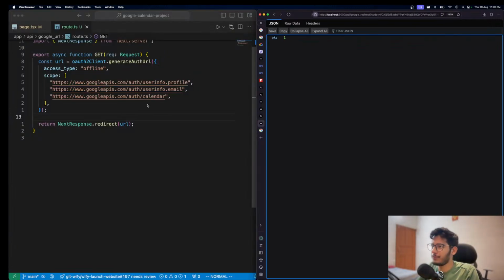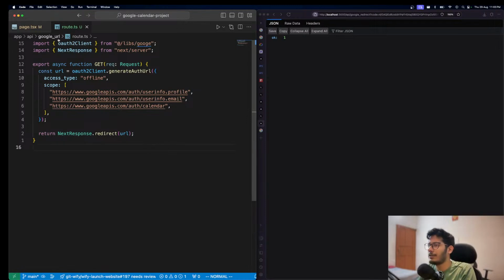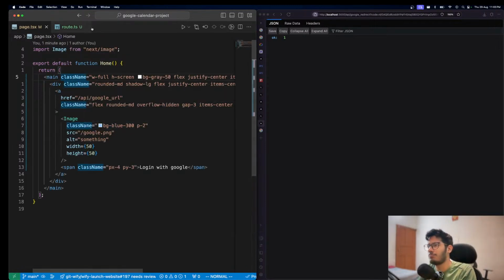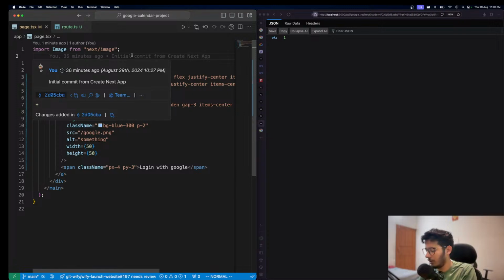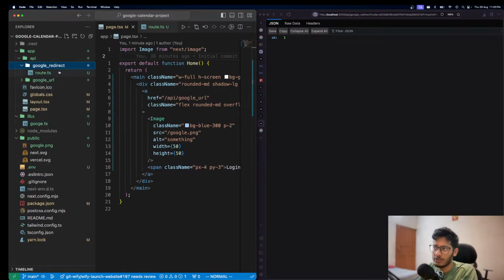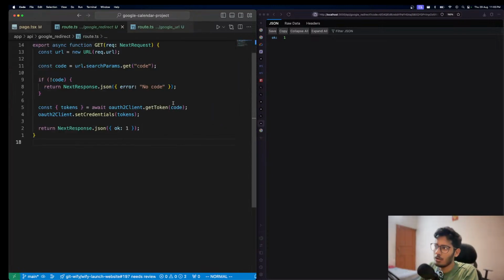Because it works. Now you need some way to store this, because in a real world scenario, when you receive it through the Google redirect URL, you'll save this token and these credentials in some safe place. But we don't do that here because I don't want to have a database right now. Okay, so what's the solution?